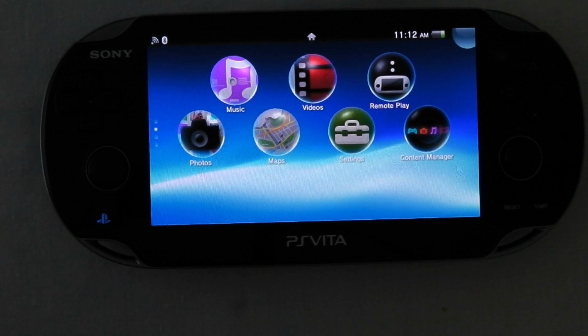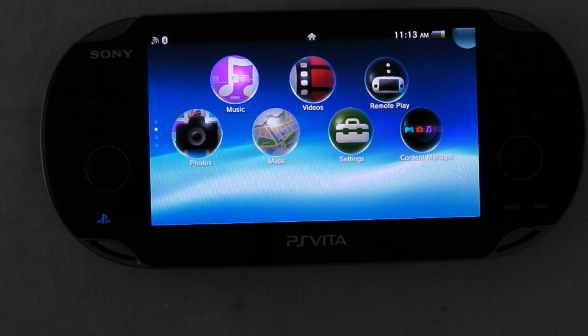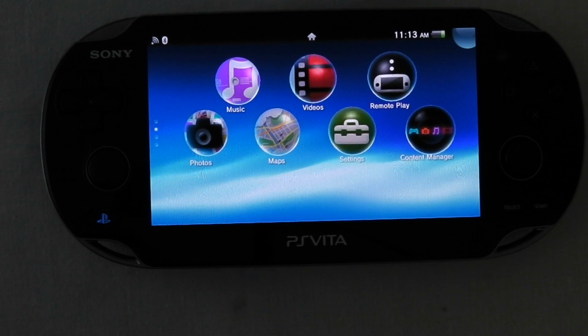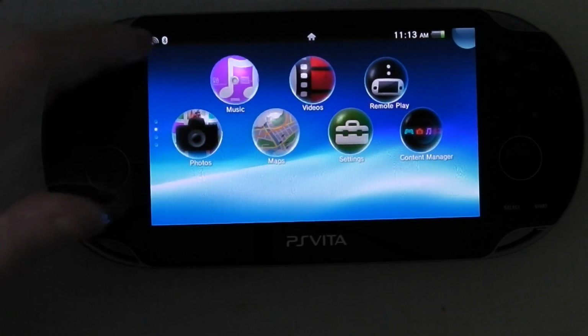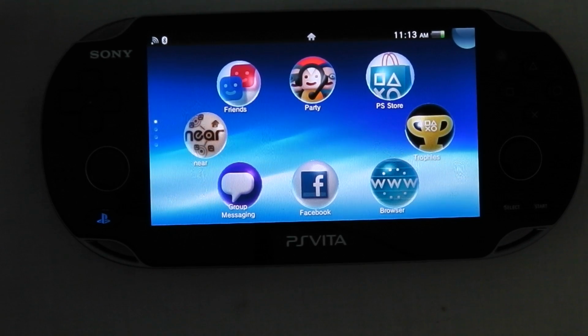So to anyone considering the PS Vita, I'd just say buy it. You're going to see lots of games coming out in the future. Like I said, it's going to be future-proof. It's not that heavy. It's gorgeous. It runs well. I'm just really happy with it. I'd say buy it, basically.